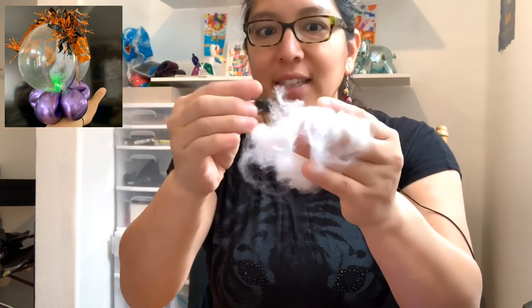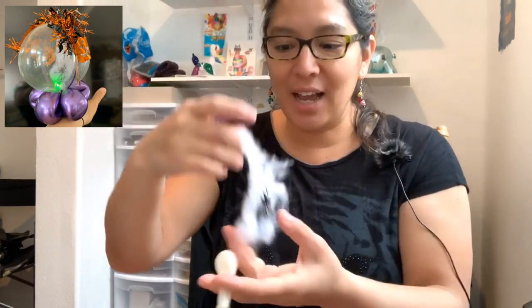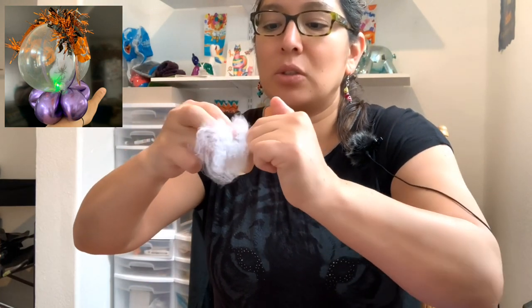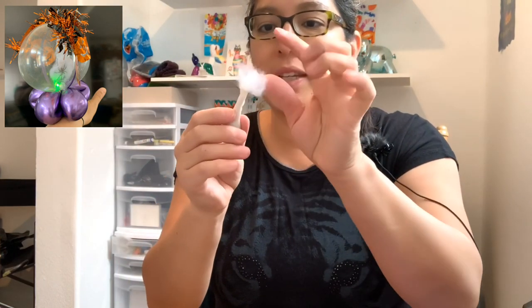You're going to introduce the ring and you don't have to do much because it's so sticky — it's going to stay there. Just like that. When you have that, you just have to introduce it into the balloon. I'm going to leave this for a moment and open the balloon. If you have a castrator, good; if not, you can use your fingers. I'm using my thumb and one finger to grab the spider and introduce it inside, then pull.